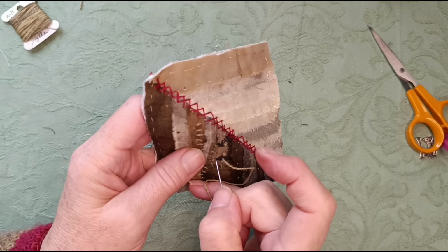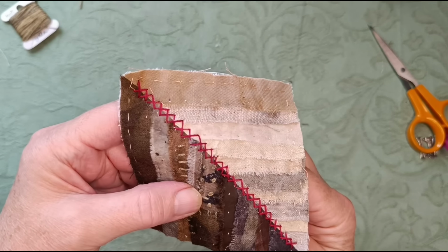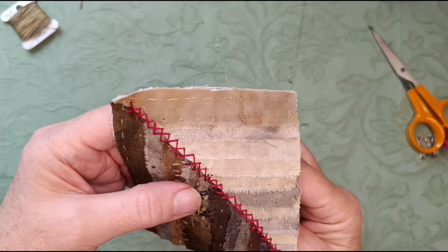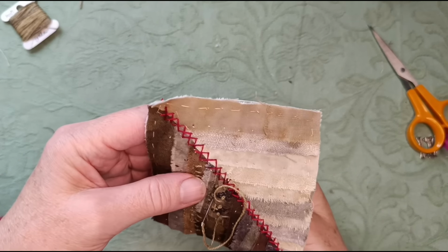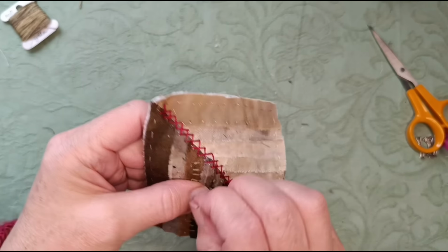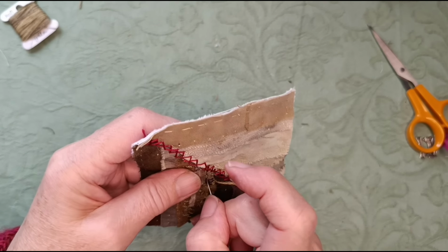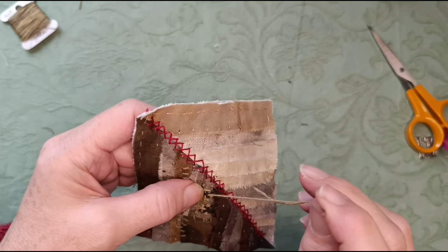I think I'm going to put some sort of square crosses in between these little French knot sets that I've made. So for me, that is also paying attention to the materials, rather than saying, right, I'm going to do a pink flower with a green. It's just different. I'm not saying one's better than the other or anything. I'm just saying things are different. And to me, it's just an element of it. That just occurred to me because I looked at the thread and I thought, there's not much of you left. I want to use you up.